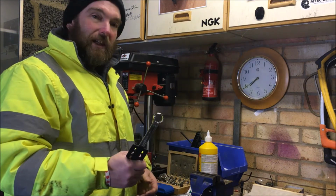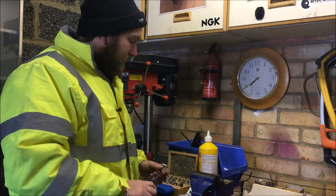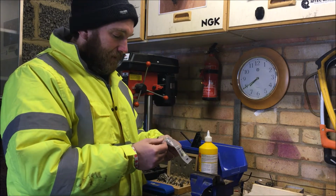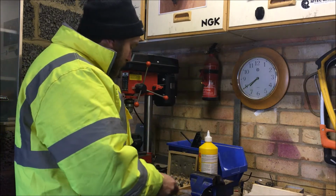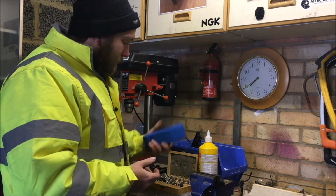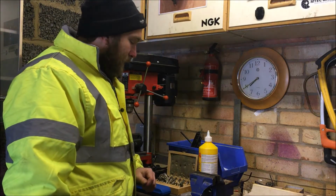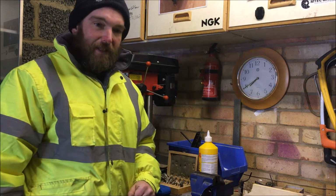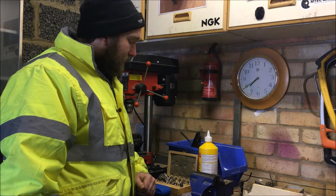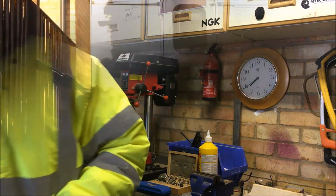Last week I tried to change the oil but didn't have the right size ring spanner for the sump plug, so we've got that now. Got a new sump plug because the old one is slightly rounded off, so we'll replace that. And because it's square drive, I've also got some new square drive sump plug removing tools. So I did the air filter because I could last week. That was relatively easy, so let's get the van up on the ramps.